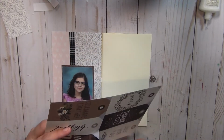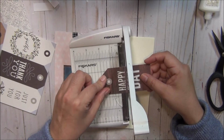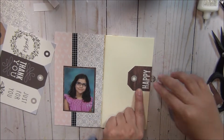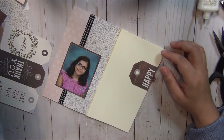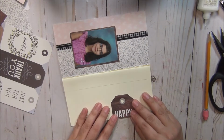So yeah, this is just a small wallet size picture, and I needed to figure out, okay, who really receives wallet pictures, you know? So I was like, let me add one to her TN. And I thought she was so pretty. She came out so pretty, and she gave me such a hard fight, you guys.